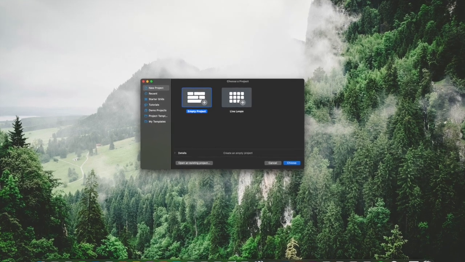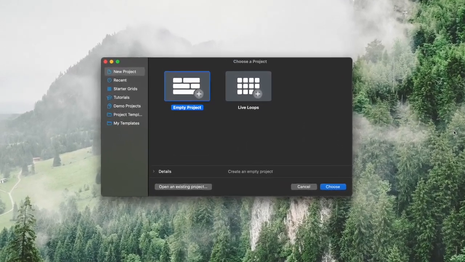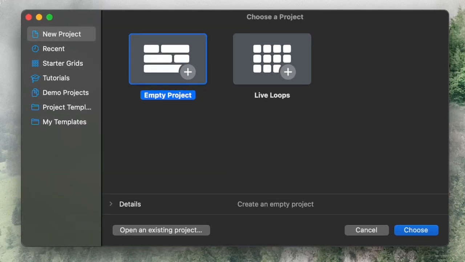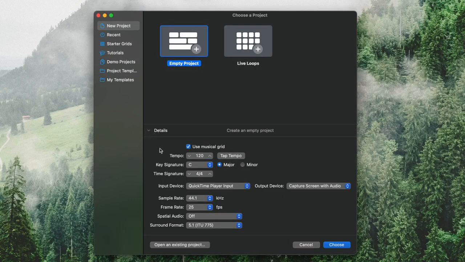Okay, so you will be presented with this screen when Logic Pro begins. And it is as easy as just selecting Empty Project and hitting Choose to get started. Of course, if we click on the caret here to expand details, we can make some changes to our project before we even begin. Let's also make a note here that these are called projects, and essentially a project is your song. It's a number of tracks and all of the recorded instruments and vocals and everything else that you would do. It's all in a project.